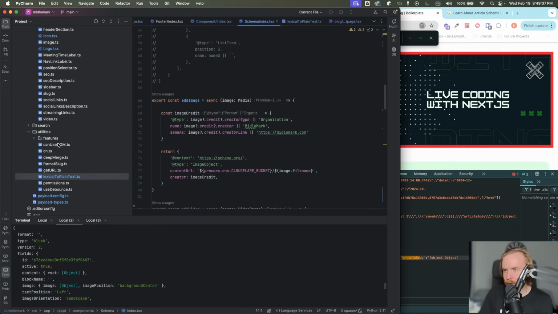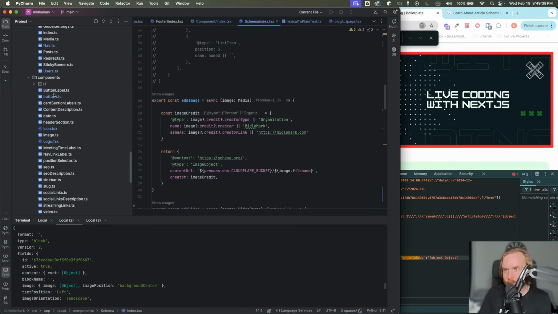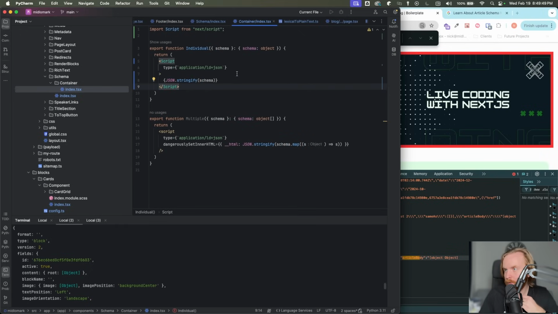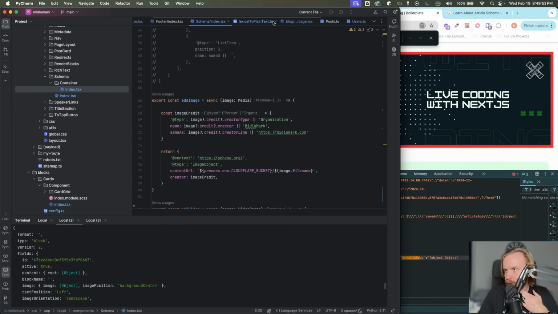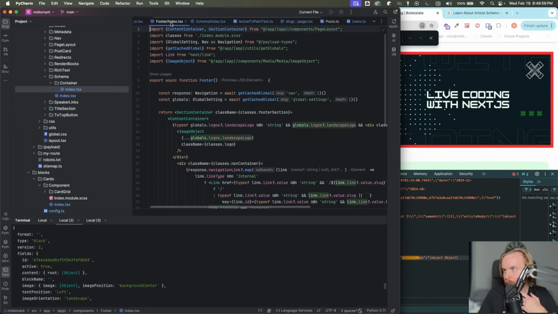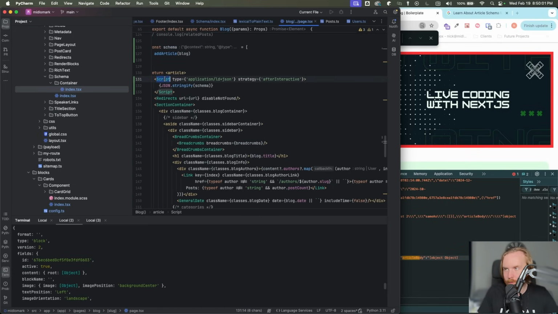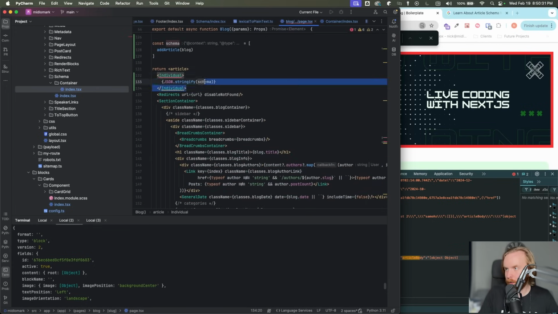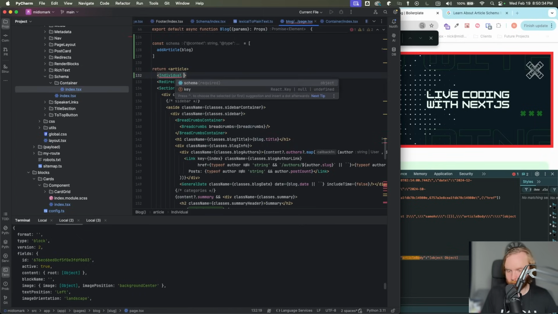Image is good, so I believe if I go to my schema component again, we've got the container, which takes that there. I don't even have a strategy set for this one, but all of them just go into the end, so I think we're okay. But that does mean I can change our blog post from script to be just schema, what is this called? Individual, which means I don't need any of this. So then I also don't need any of this because I'll just do self-closing and then it needs schema, which we can just add in our schema.